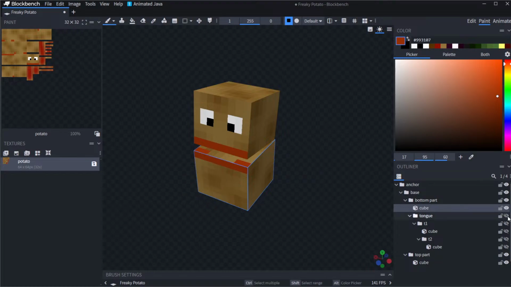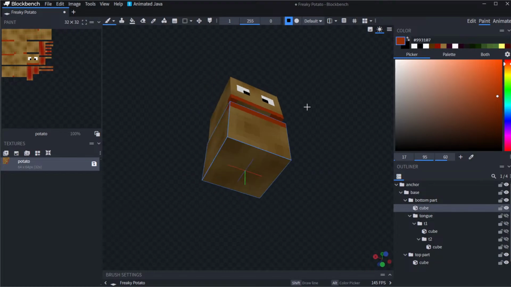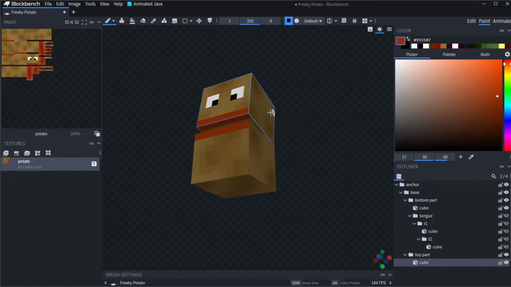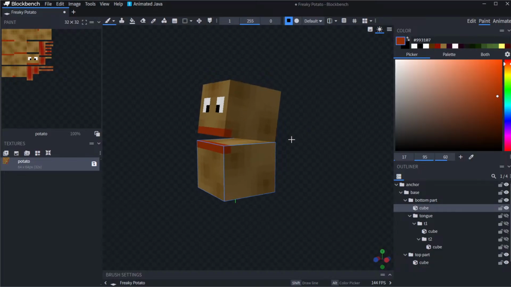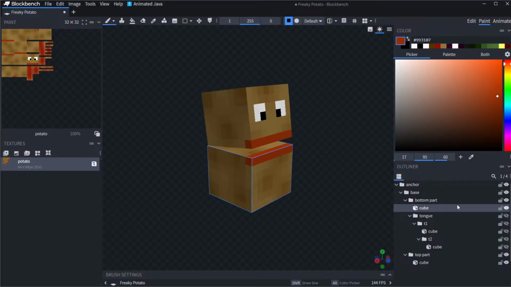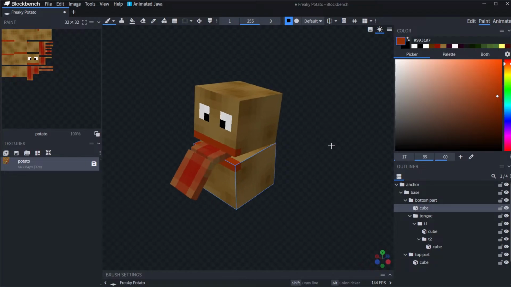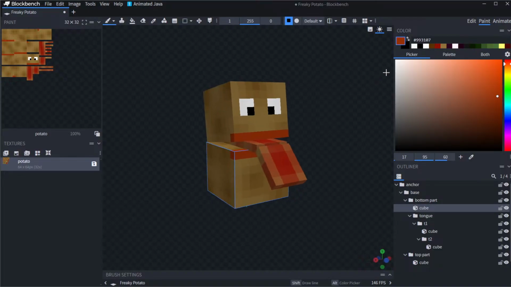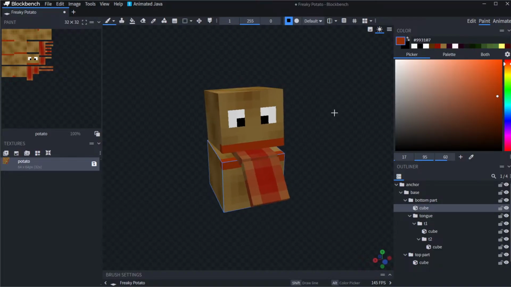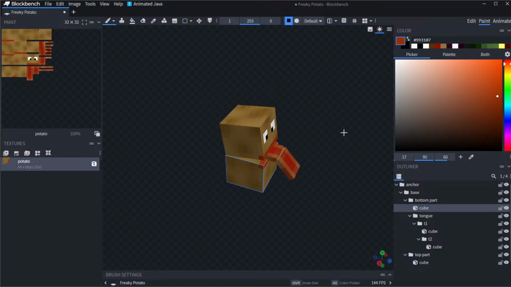Let's make the tongue invisible. How does that look? I don't know actually. That doesn't really give off potato vibes, but it has freaky vibes to it.